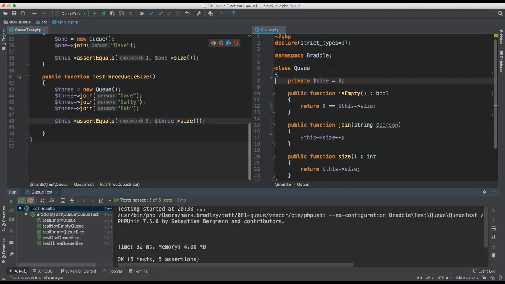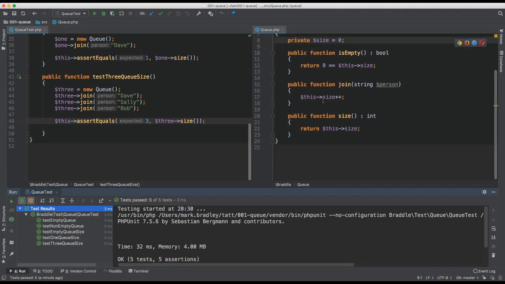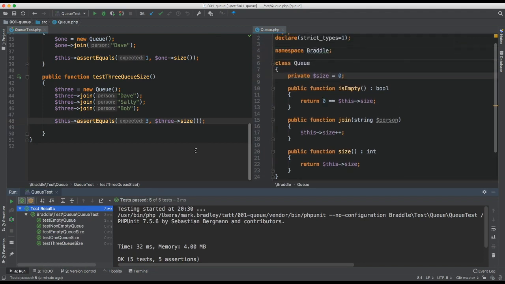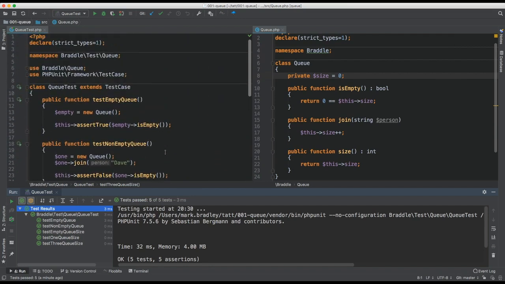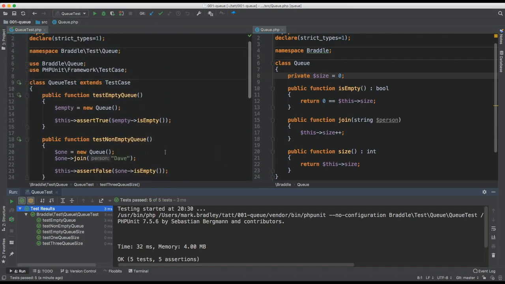We can go back. Here we go. Right. So refactoring doesn't just have to be your implementation code. You can also refactor your tests. You want to keep your tests just as clean as you want to keep your code. You want your tests to be as readable as possible, because you're probably going to spend more time reading your tests to understand how something should work than reading your code to understand how it is working.